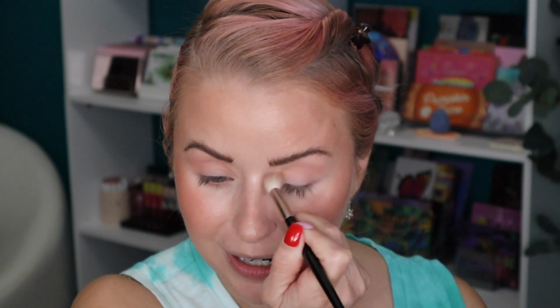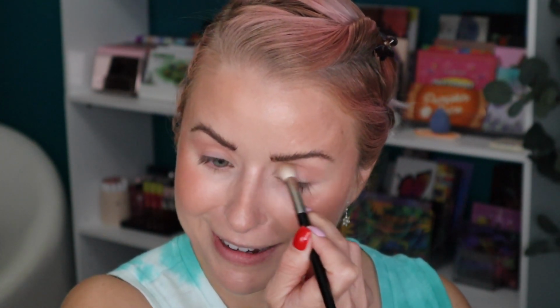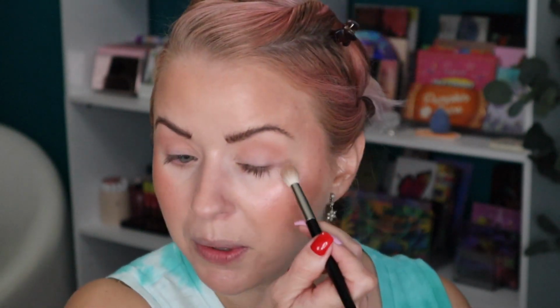So I have to admit, I think it looked really pretty. She got complimented at the restaurant, and we were sitting there, of course the lights are dim or whatever. I looked at her and I was like, hey, your makeup looks pretty good. Who did your makeup? But yeah, everybody seemed to like the makeup. She liked it, which of course was the most important thing.